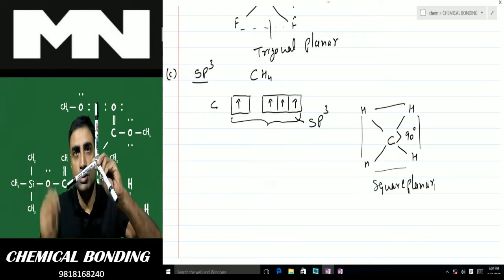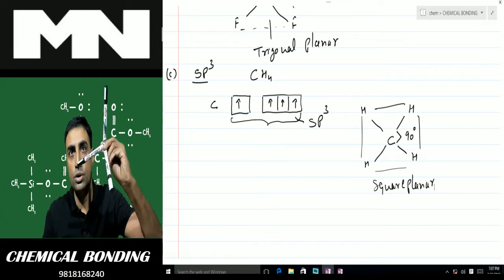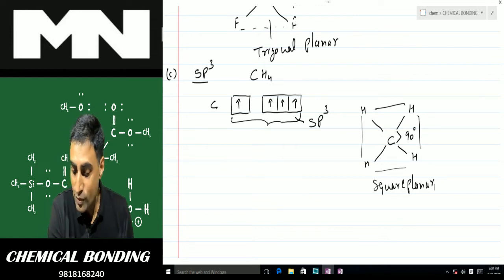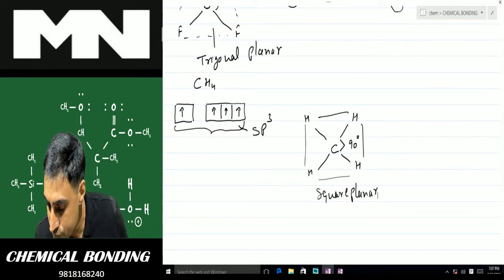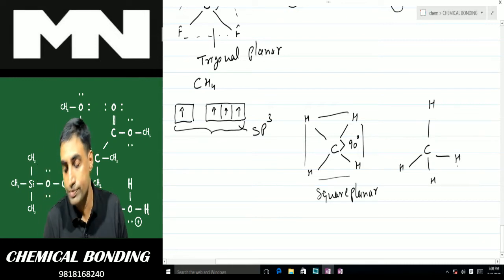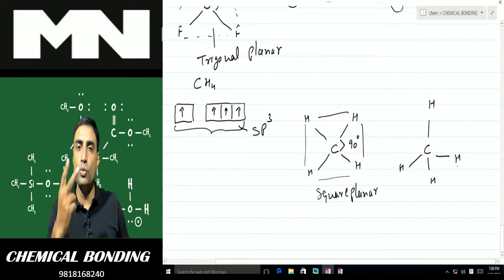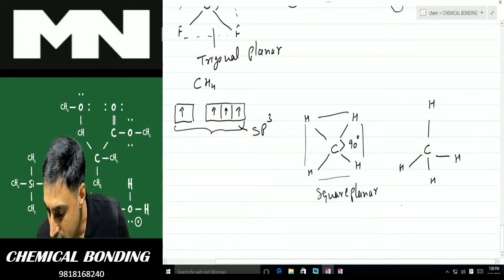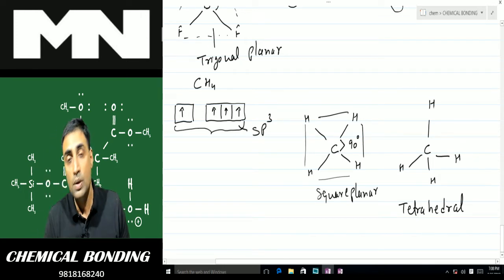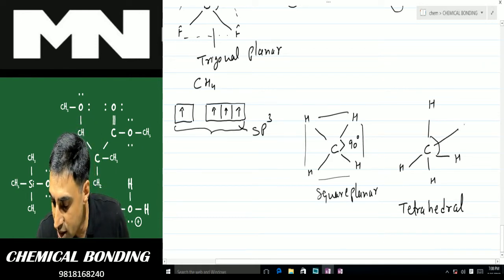If you take it like this, you'll see a tetrahedron. So you'll see a tetrahedral structure. This is the tetrahedral structure you have got. So a tetrahedral structure can be drawn like this: 1, 2, 3 and 4. So for CH4 we have got two possible symmetries, that is square planar and tetrahedral. Which of them is possible? Well, in tetrahedral, the bond angle is nearly equal to 109, that is 109.25 degrees we say.